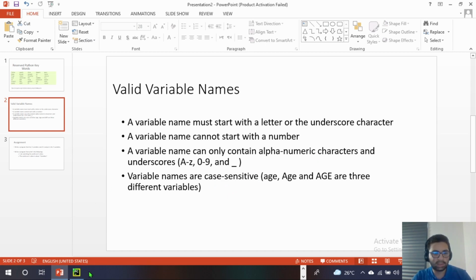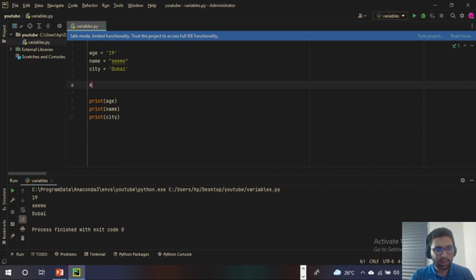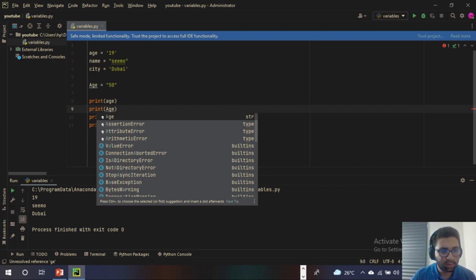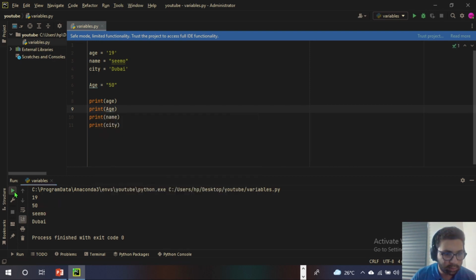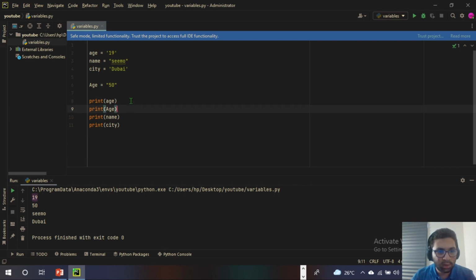For case sensitivity, let's see. We have, as I said, Age with a capital A equal to 50. Print Age with a capital A. Confirm that. Be careful about that too.